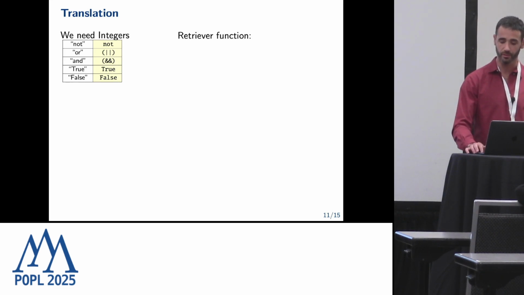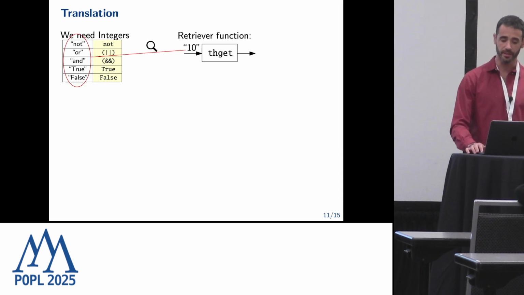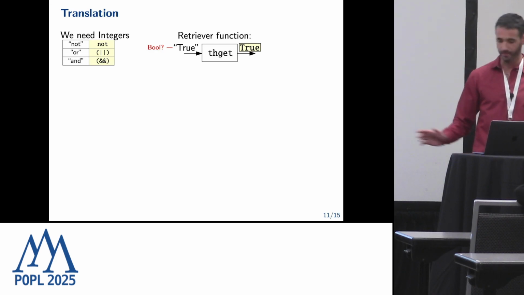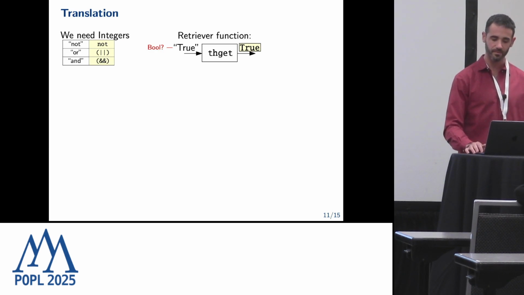So what we did was write a return function that would take a symbol. It will look it up in the table of the theory, and if it is found, then it returns that value. Otherwise, it tries to use Haskell's Read type class to get a value of the corresponding type, and if it succeeds, then that's the expected value. And doing this, we could also get rid of the Boolean ground values because they implement the Read type class. So our Boolean theory now is even more minimal than before.